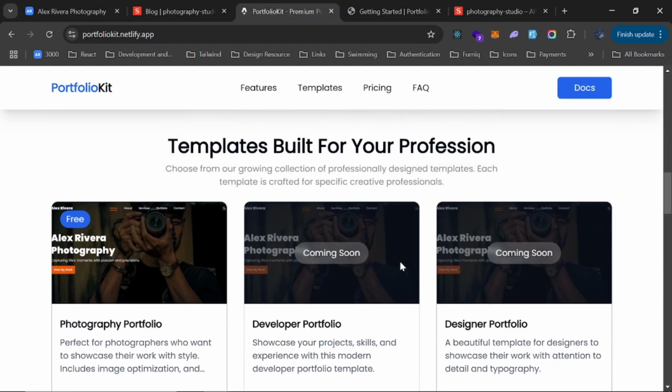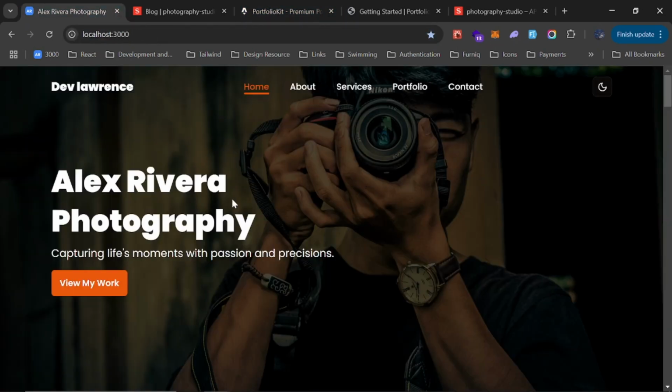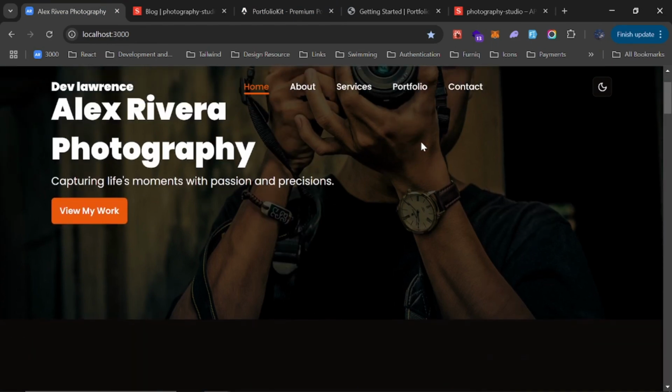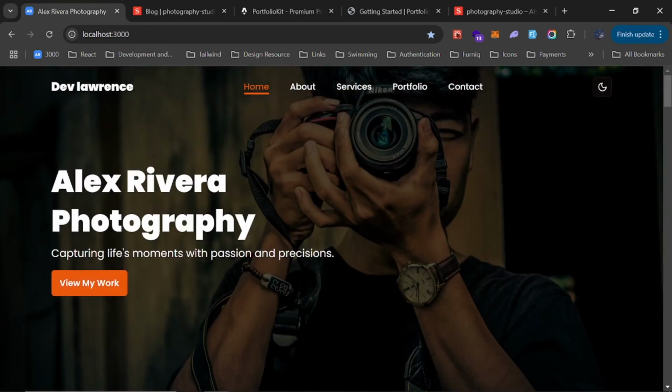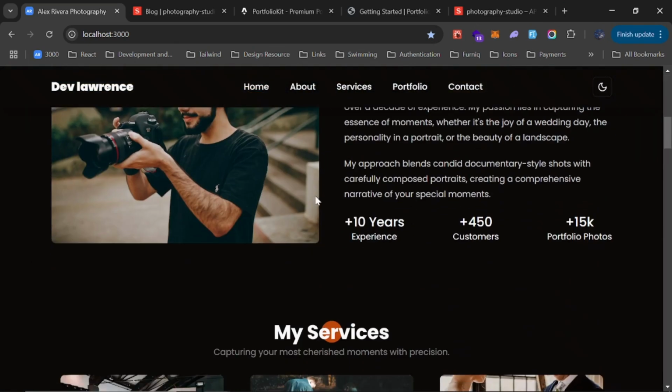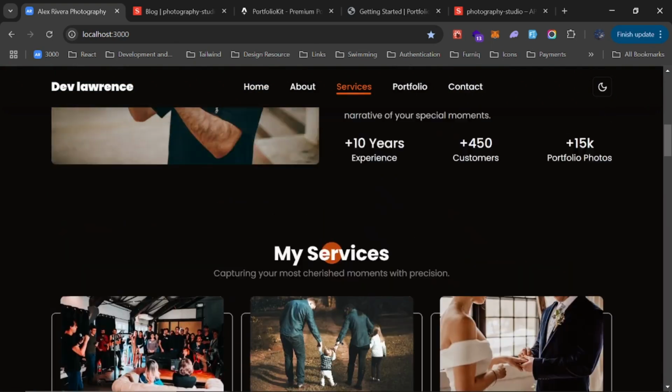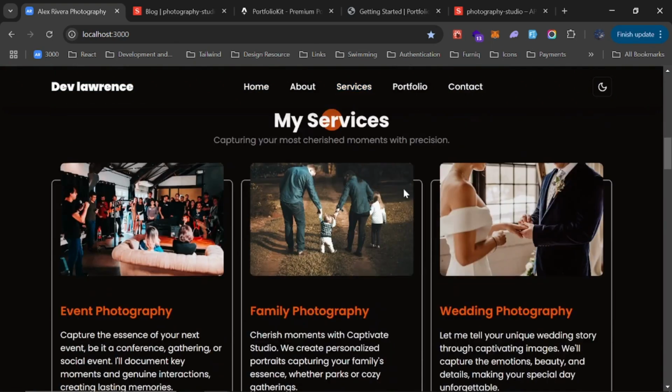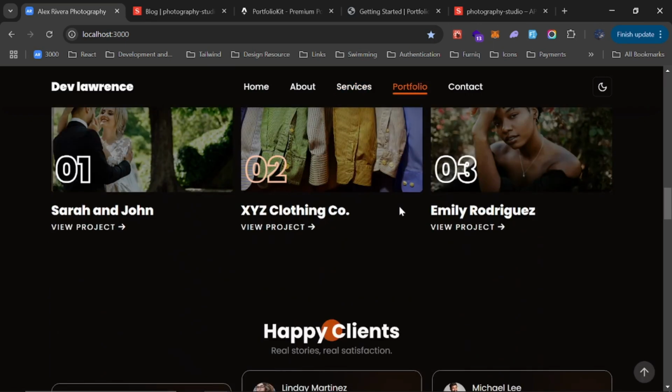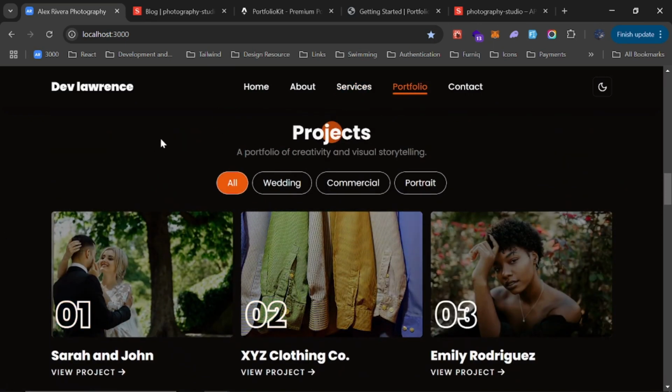So what I'm planning to do next is to add different variations of each of these sections. So for this hero section, I want a user to be able to have a different layout. Maybe this entire text might be in the middle, then another variation as well for this hero section. I will do the same for each section, maybe 2 variations per section or 3, depending on how lazy I am.